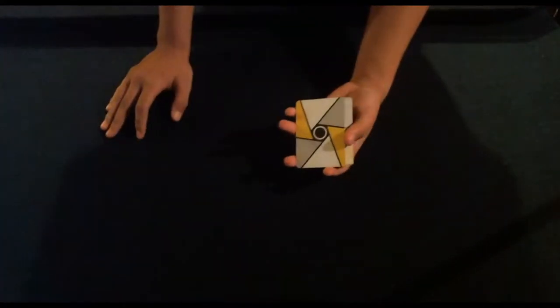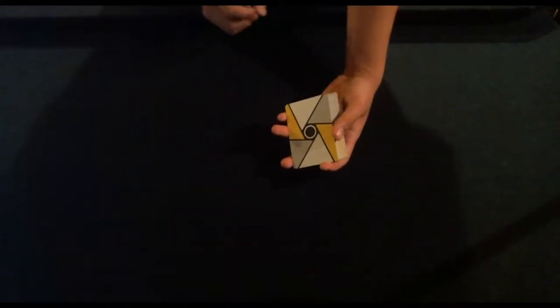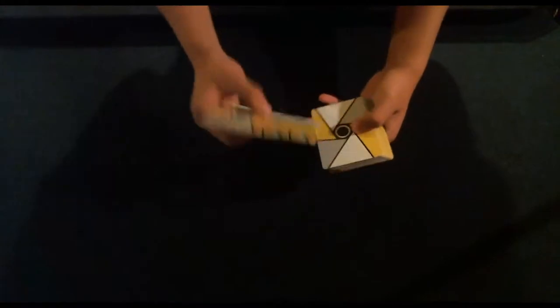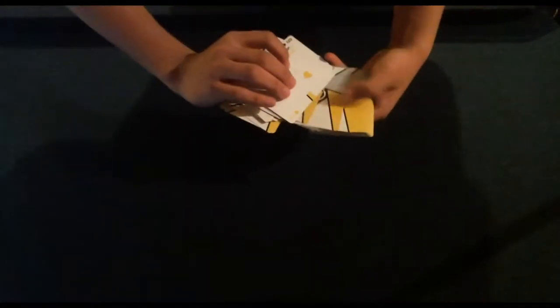And more. So your card is lost and now what we're gonna do is we're gonna do something called the sloppy shuffle. It's basically where I take cards face up to face down and we're gonna do this throughout the whole deck.